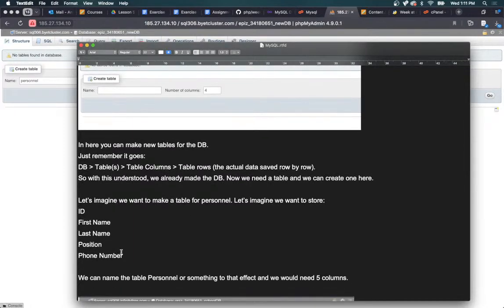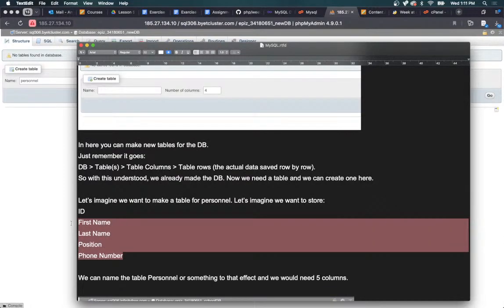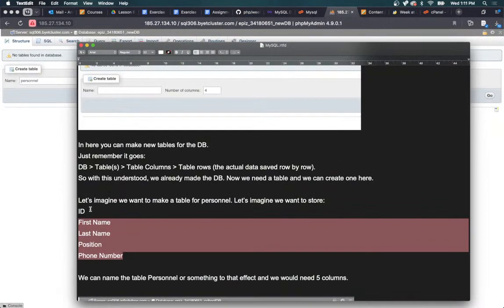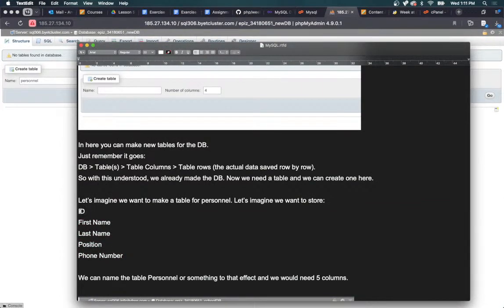So we want 4 pieces of data that we're going to collect, but we really want 5 pieces of data because we really should have an ID. The ID is just a unique identifier for each entry. You know what I mean? For each person, they would have their own ID.